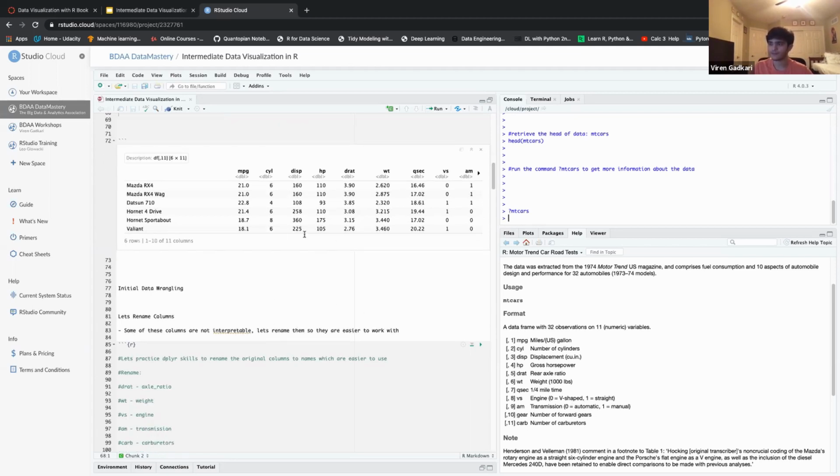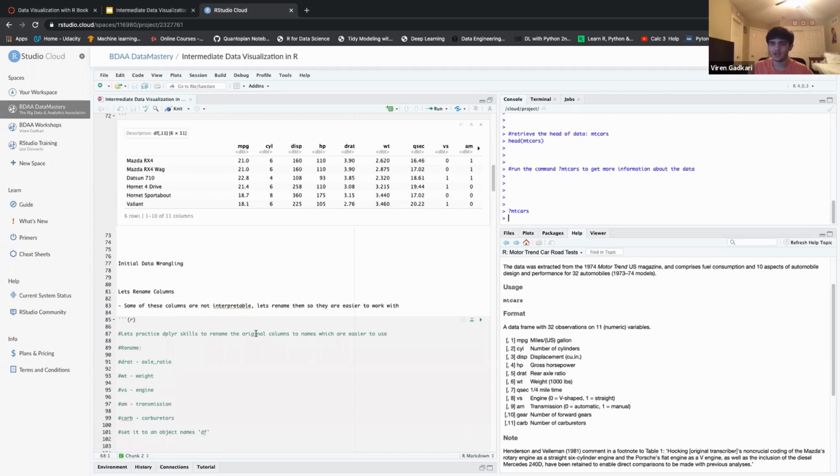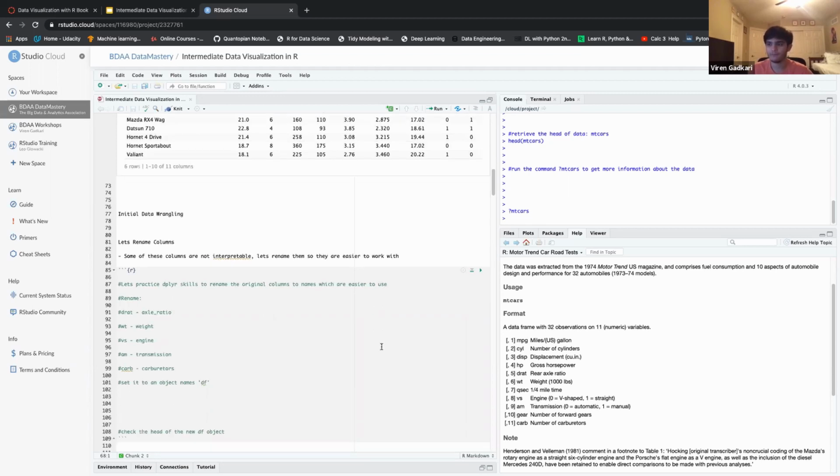This is all good, but let's do some initial data wrangling so we can work with these columns a little better. Some of these columns are not as interpretable, like vs means engine. I think it would be good if we could rename some of these columns so that when we use them later on, they make more sense in our plots. Let's review some basic data manipulation first.